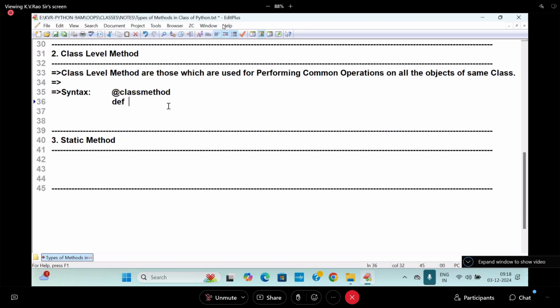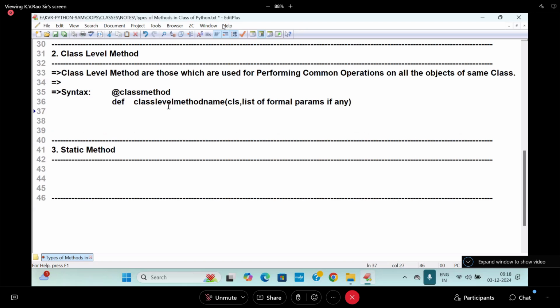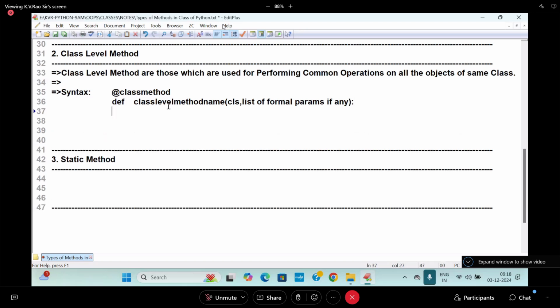Then the class level method name, and the first parameter I take is cls, comma, list of formal params, if any. There I write the block of statements.